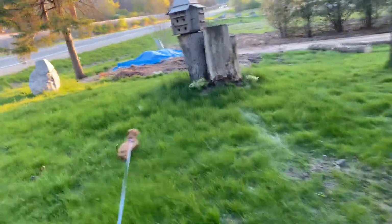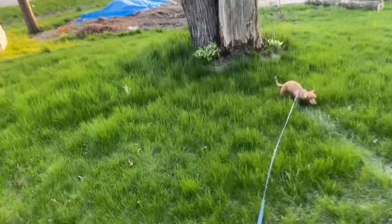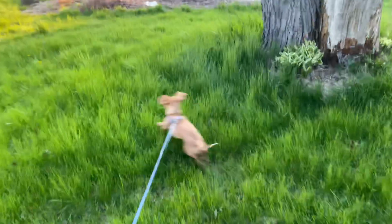There's another full day's work I gotta do. Boy, the grass is thick down here. Holy cow. Gotta get the lawnmower out. Look at how thick the grass is. This is 10 inches tall.